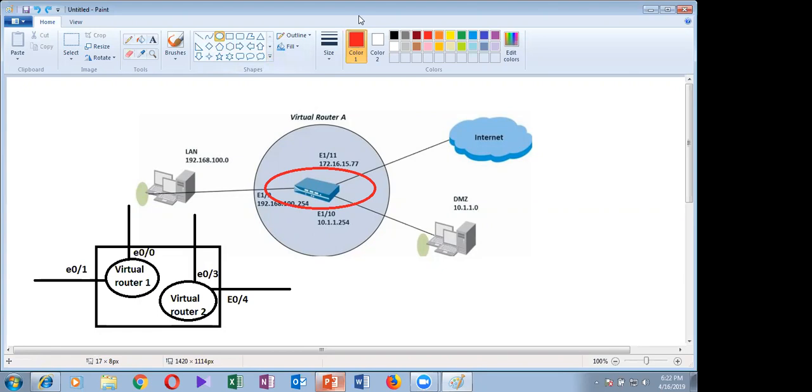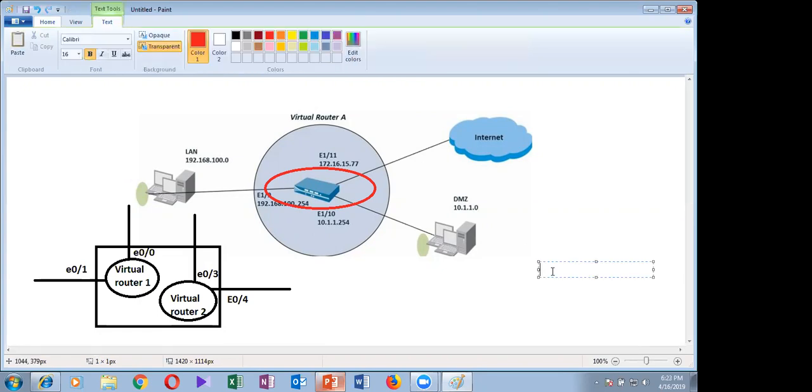Okay, let me note down. Some of you are saying SSH, more HTTP, okay, HTTPS, okay, more ping, telnet, wow. Anything else?